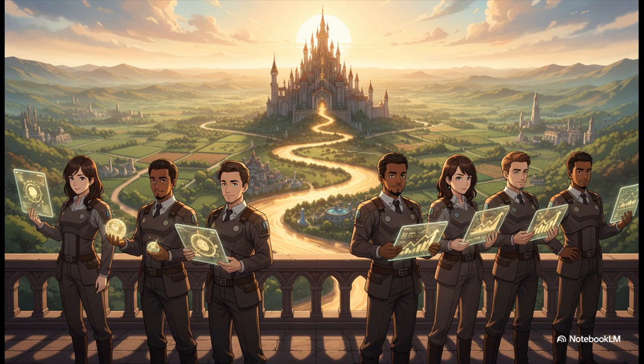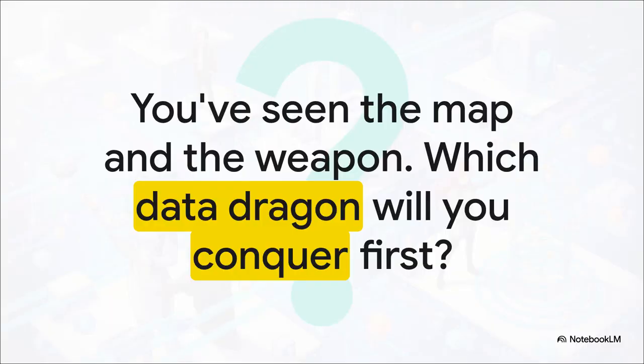With that dragon gone, your business users are finally empowered. Data is no longer this monster that has to be fought every single day. Instead, it becomes the kingdom's greatest asset, a deep well of wisdom, insight, and a serious competitive advantage. See, that's the power of a really well-planned quest. You've seen the map with the bus matrix, you've seen the weapon in the star schema, and you've even seen the spells needed to forge it. So now, the only question left is, which data dragon in your organization are you going to conquer first?